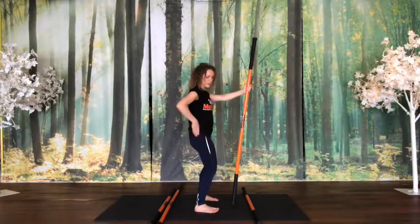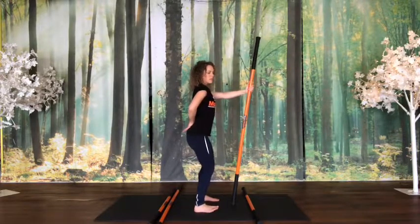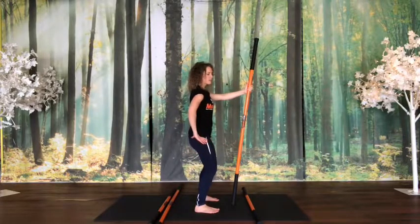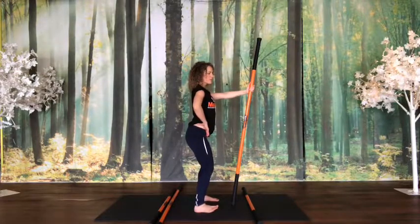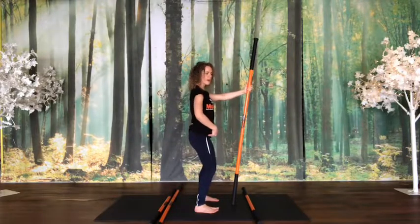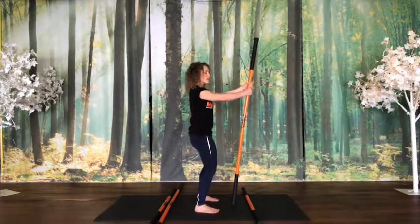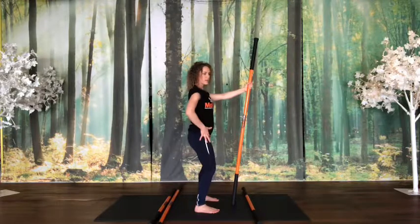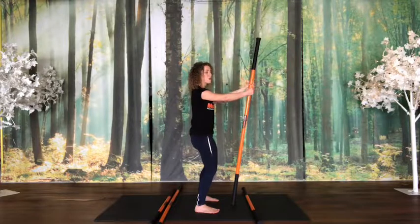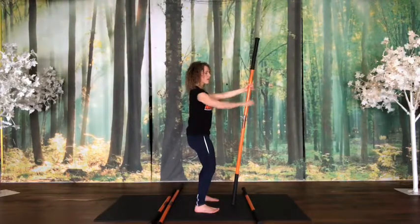And that's what we say, spilling that water out in front would be tilting the pelvis forwards, and then to that posterior tilt, spilling that water back would be tilting the pelvis back. And just allowing that movement of the pelvic bones to just kind of rock over the heads of the femurs, the top of your thigh bones. And acknowledging that the pelvis is really what makes up the hips and our lower back, which are very common areas where we all hold tensions or perhaps compensate and have developed strategies that don't necessarily serve us.